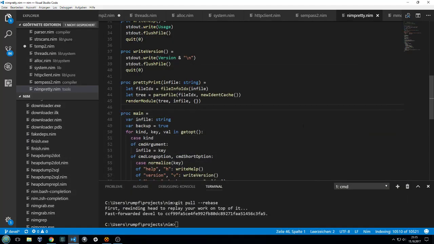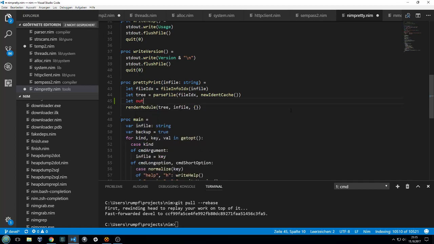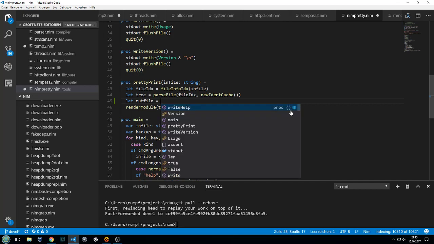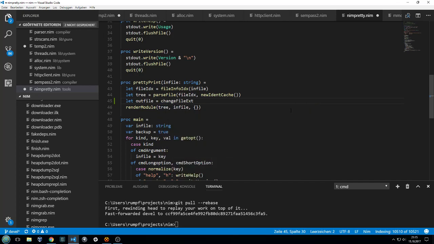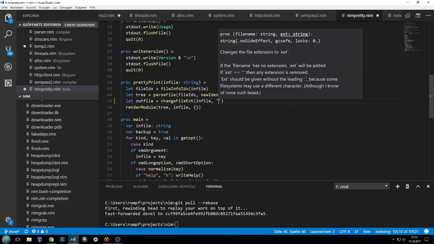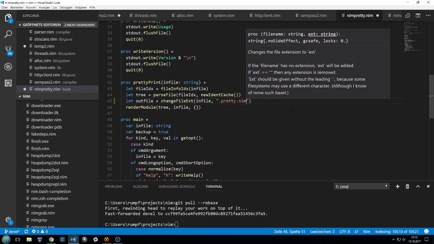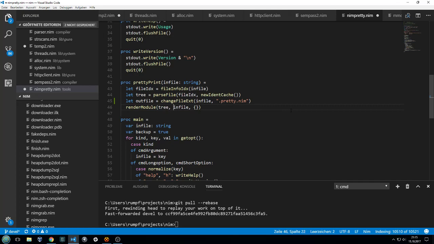I think I'll just use an out file, and that is the in file with a different file extension, and let's name it .pretty.nim for now, and we'll write it to the out file.